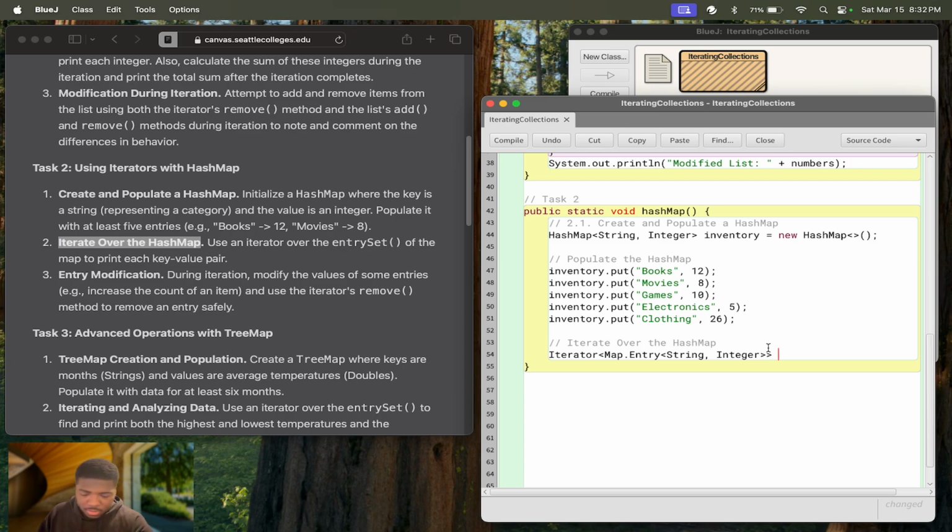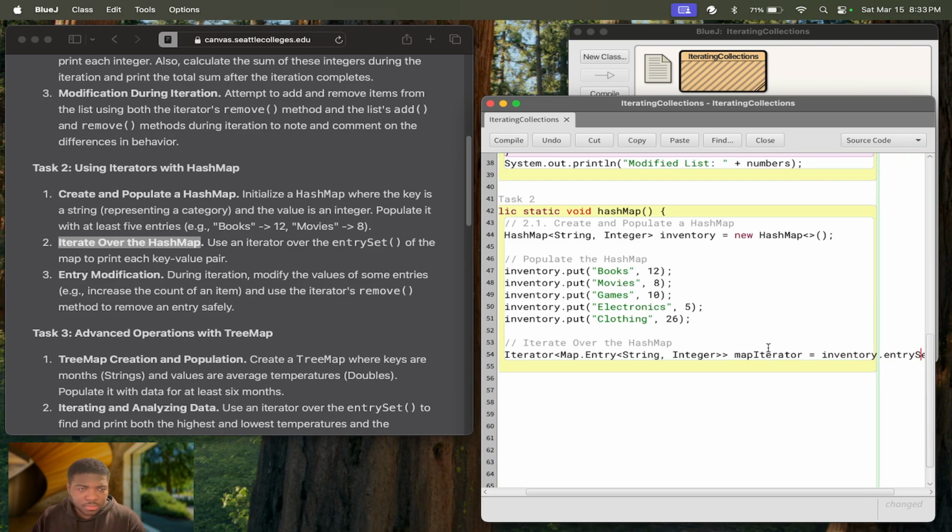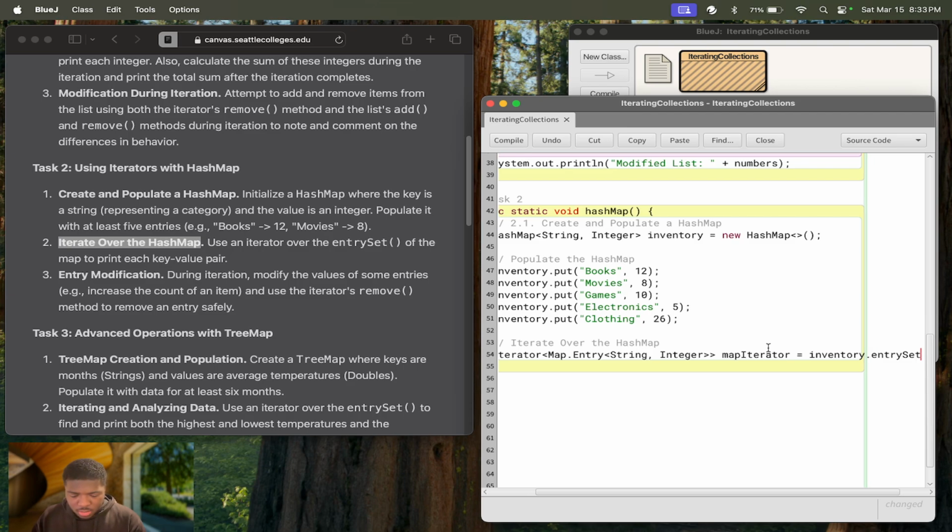And call this map iterator. Yeah, it's going to go over the inventory, right? And the entry sets, right?